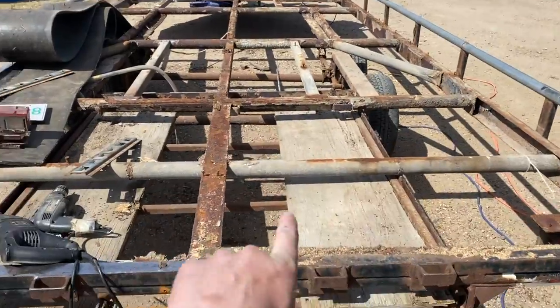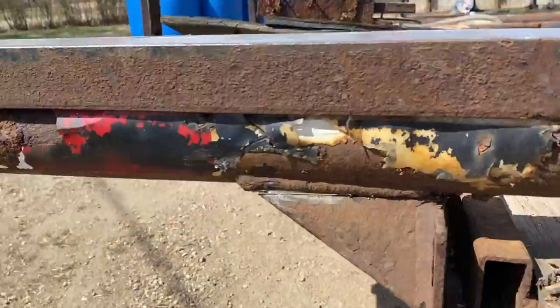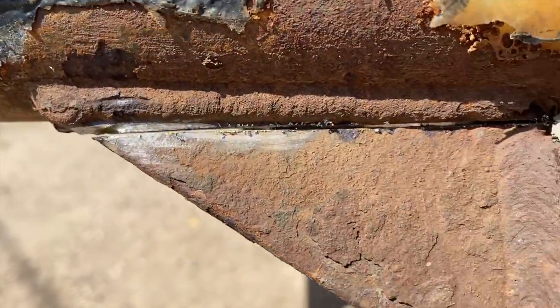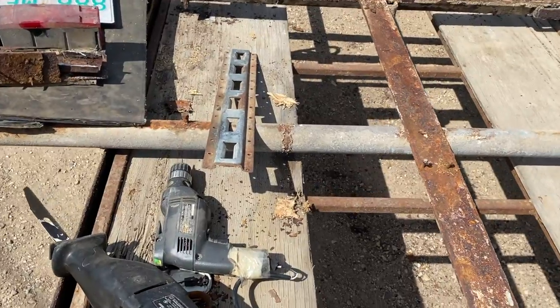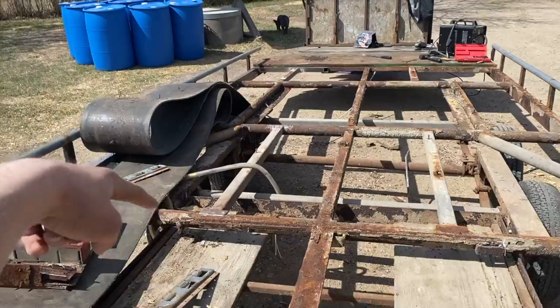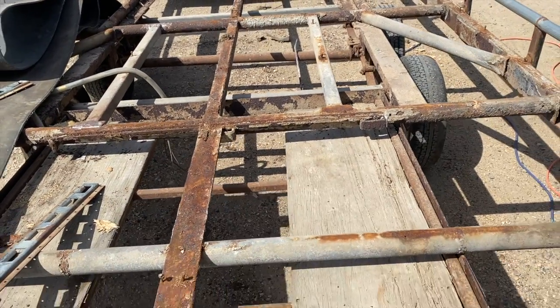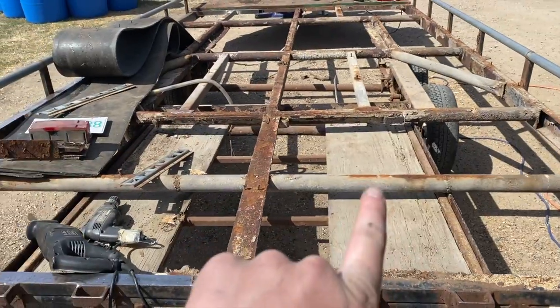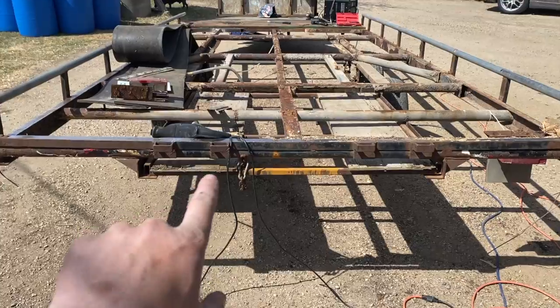Now I'm going to work on this ramp here. This edge is pretty much cut. You can see I already started there, right here. I've cut that. I'm pretty sure this is free. Nope, maybe it's not. Over there is free, right where that wood is ending. There's a cut right there. So this ramp is coming out. Sorry, I'll back up so you can see.